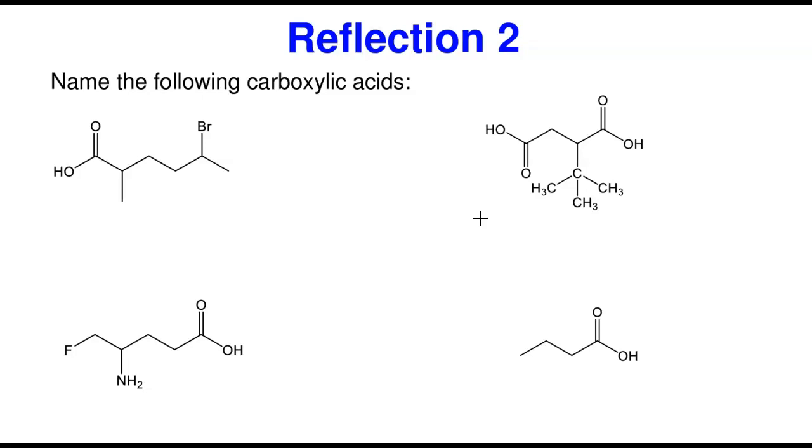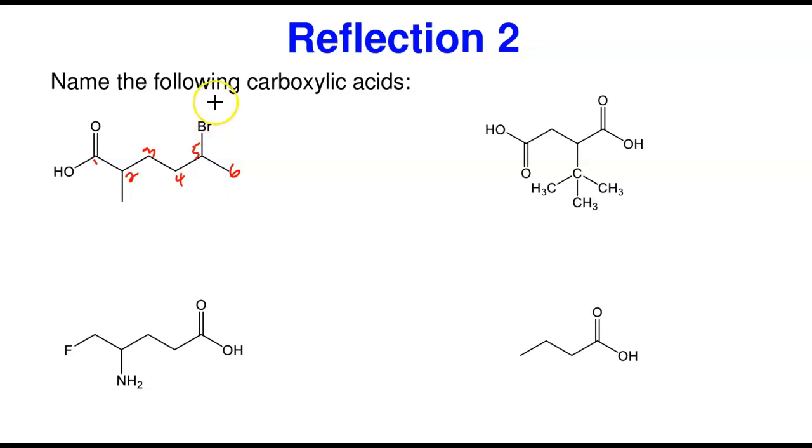As usual, I'm going to be applying the rules directly and naming them. Of course, I'll start counting the carbons from the carboxylic group. Here, this is it. I'll give this number 1. I'll count 1, 2, 3, 4, 5, 6. So the longest chain is this: 1, 2, 3, 4, 5, and 6. 6 is the longest chain. So this is hexanoic acid.